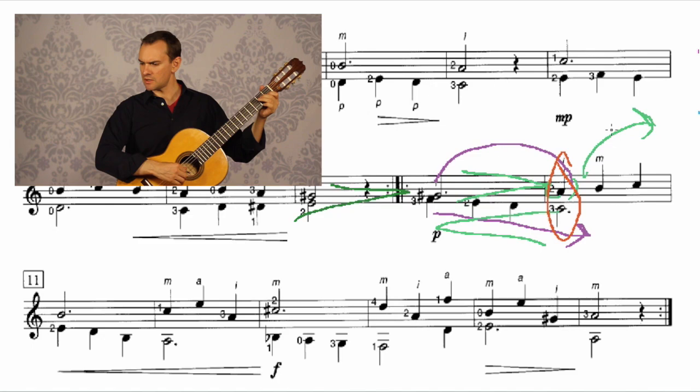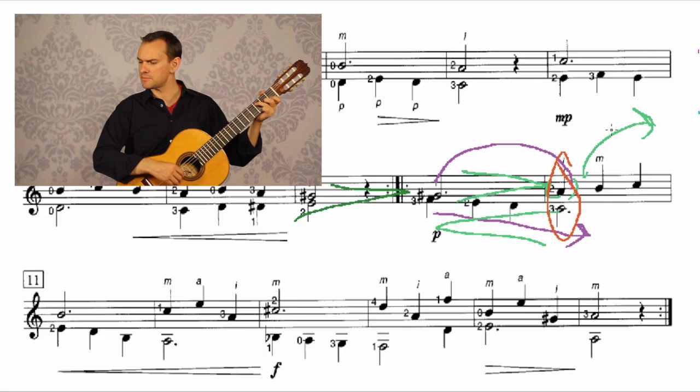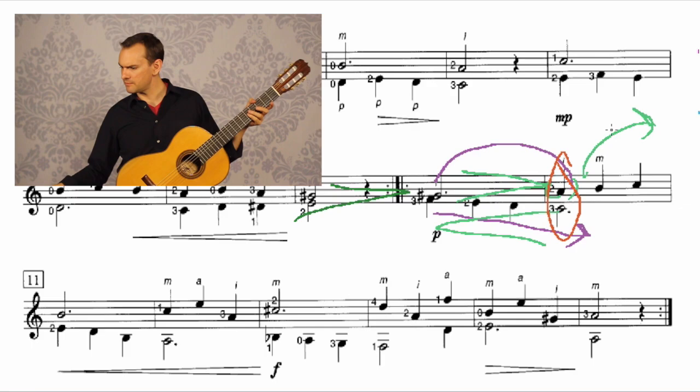So, 2, 3, 1, 2, 3. We're solidly on the C, but the A is kind of quiet on the top. Again, one more time so you can hear it. Again. The balance is so that the bottom note's heavier.